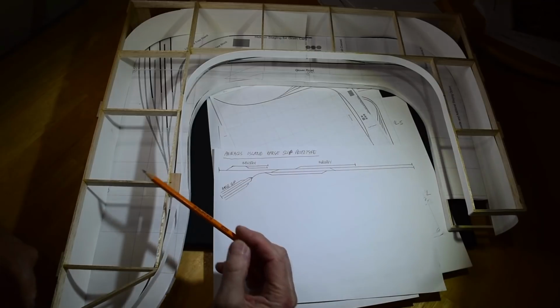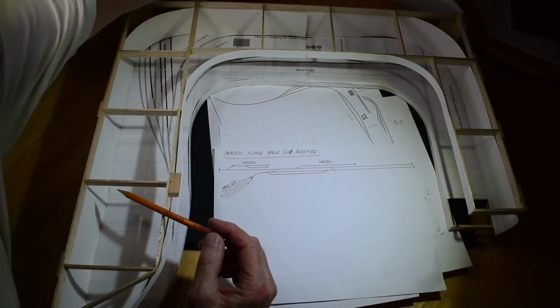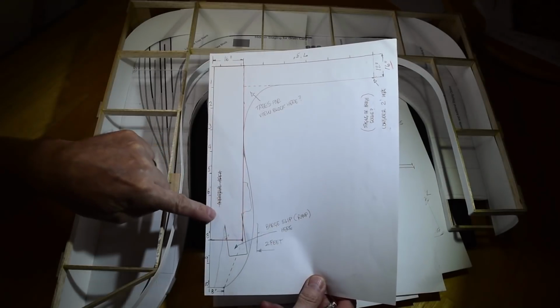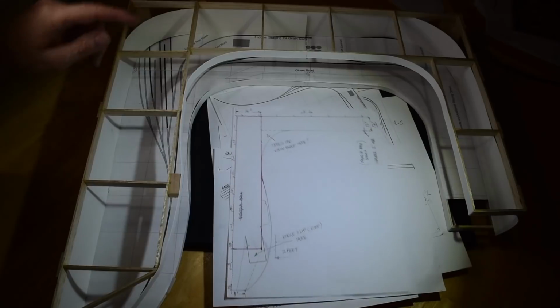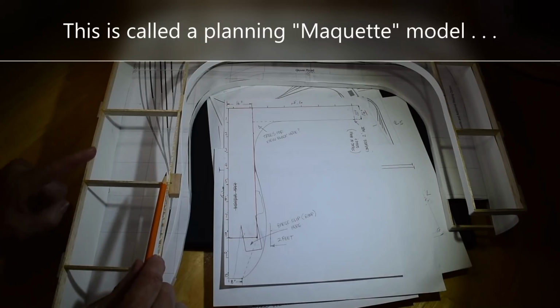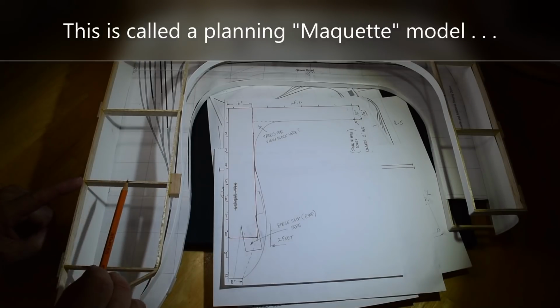1, 2, 3, right? This is where initially Glover Road was, right? Remember how we talked about this a few days back? How this was the original footprint of Glover Road, 8 by 16 inches. So this is 2 inches equals a foot. So 4 inches, that's 2 feet. Okay? So each square that you see here represents 1 foot. So with a scale ruler on this model, 2 inches is 1 foot.